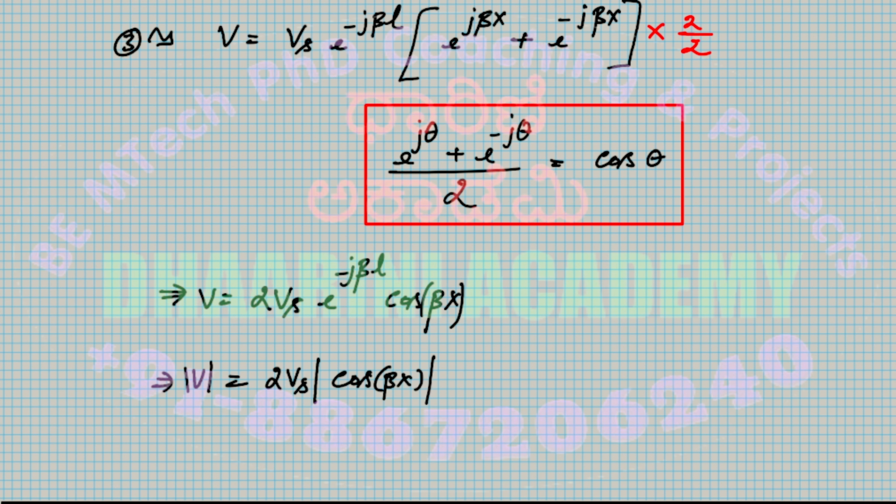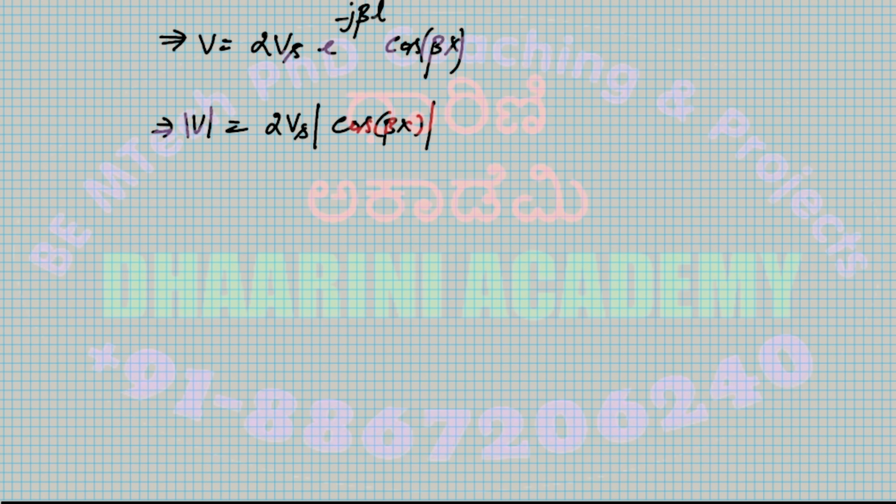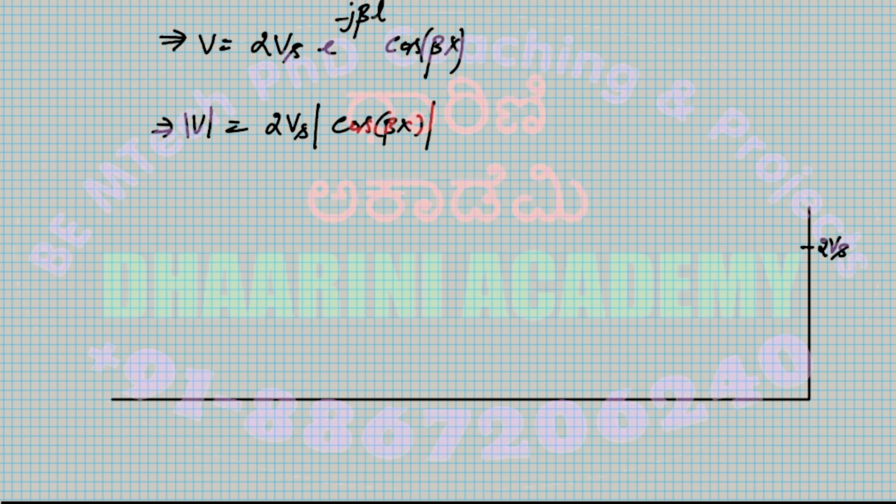So the difference is that it's a cos function. Whenever I put x equal to 0, it is highest, correct? Highest means it's going to start from 2 Vs now. That's the basic difference. So we'll mark the 2 Vs here. There is actually a small shift compared to your previous waveform.